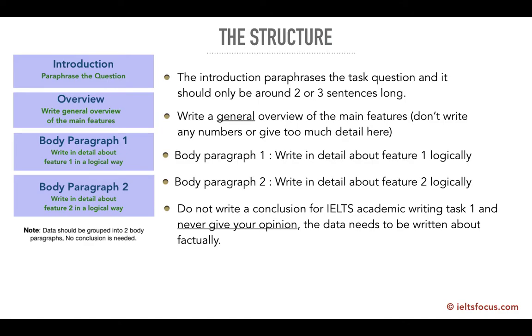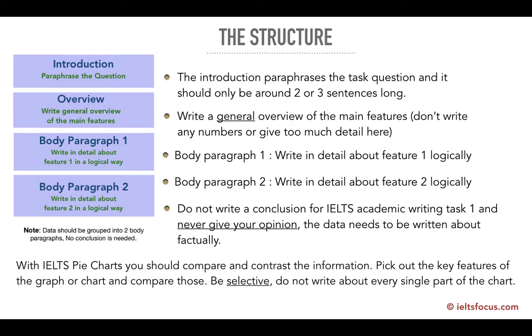Don't write a conclusion for IELTS academic writing Task 1. And you never give your opinion. The data just needs to be written about very factually. And with things like pie charts, you should compare and contrast the information. You pick out the key features and you compare those. You've got to be very selective. Don't write about everything in the chart. You have to be very selective about the information you're writing about.